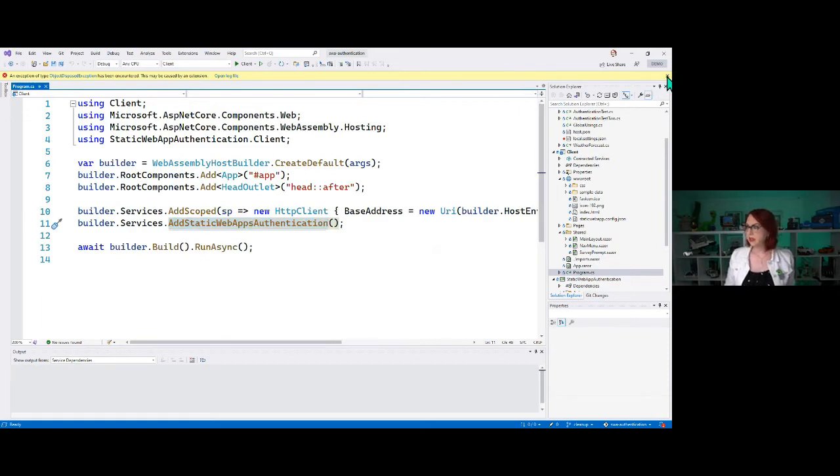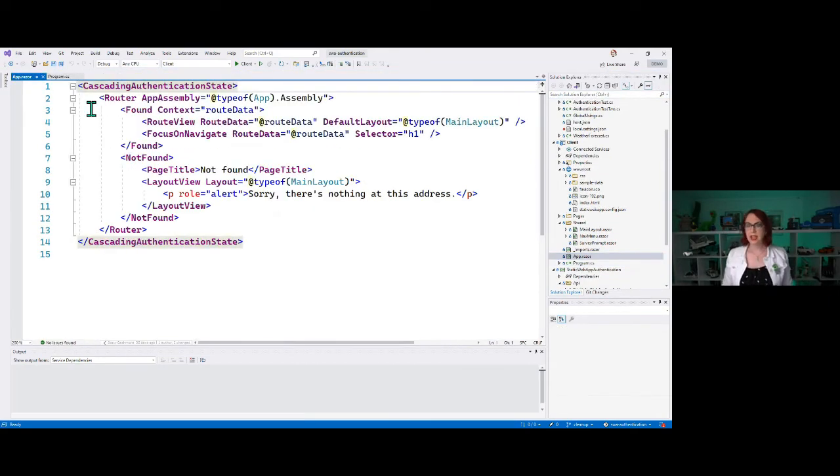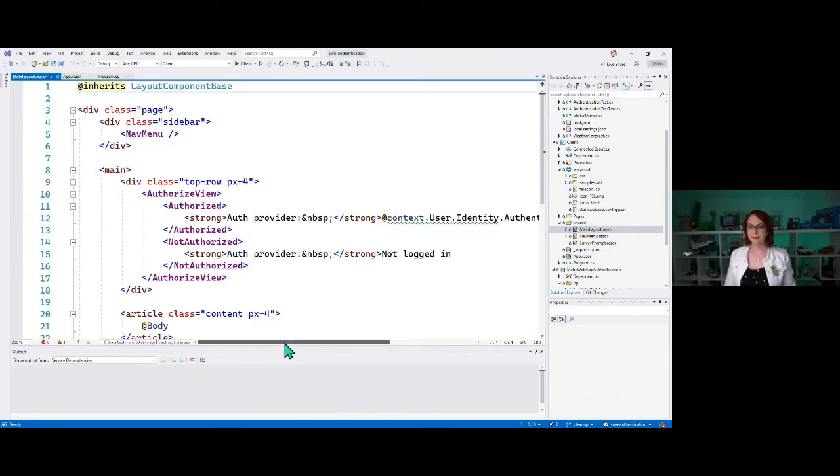The next thing that we need to do in our application is add a cascading authentication state to our app.razor. So we need to wrap that around our Blazor router. Once you wrap this at this point, we can now use that authentication state in any one of our components. It gets passed in automatically. Now, in our demo, we saw that I use that in two places. We use it at the top for the authentication type, and we use it for the login button. So let's have a quick look at the main layout to see what we're doing there.